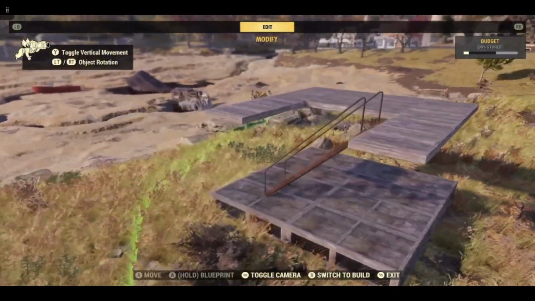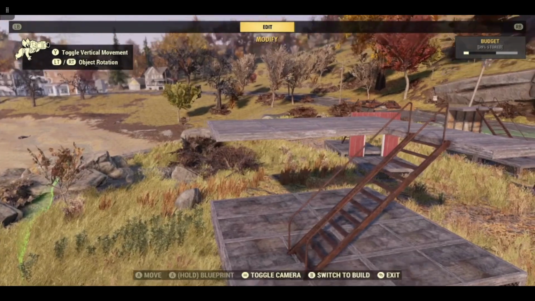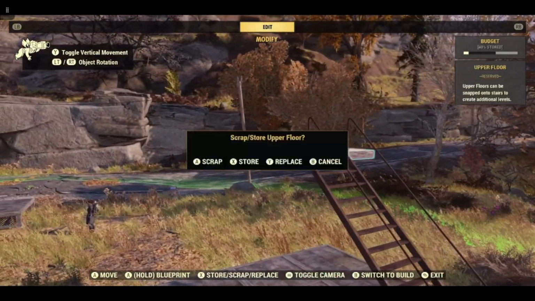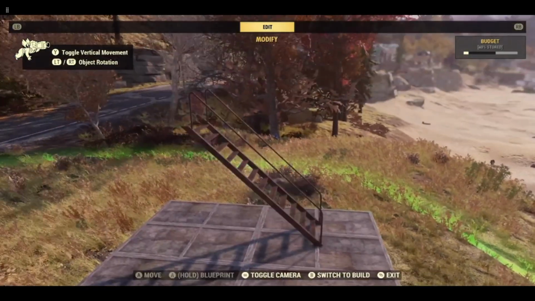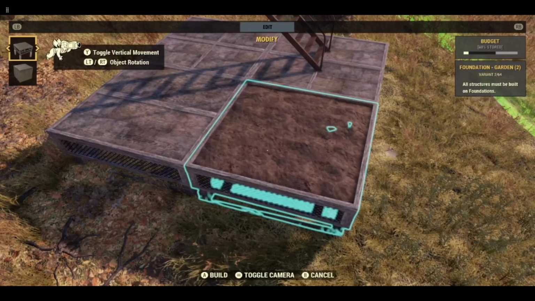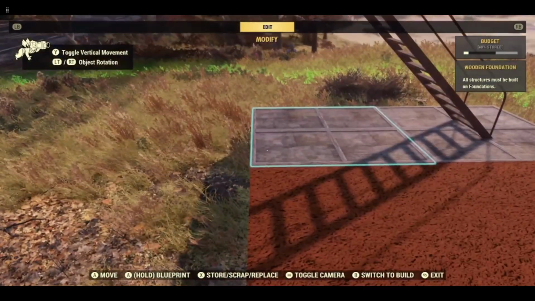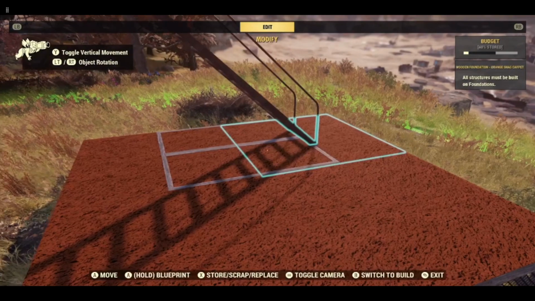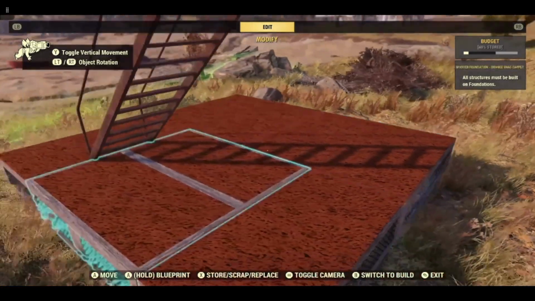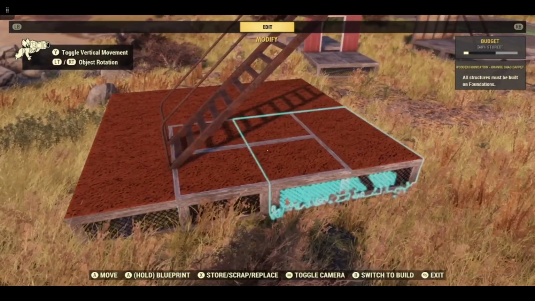Now be aware that with these offset staircases, if you use a catwalk you would not be able to remove these ones. Because it's on a flipped foundation, this one you can actually take the floors off. So there are some advantages to doing it this way. And once you have built the blueprint, you can just use it over and over.